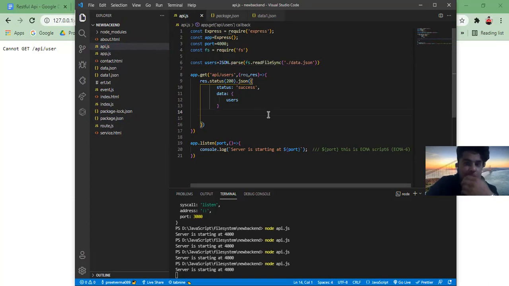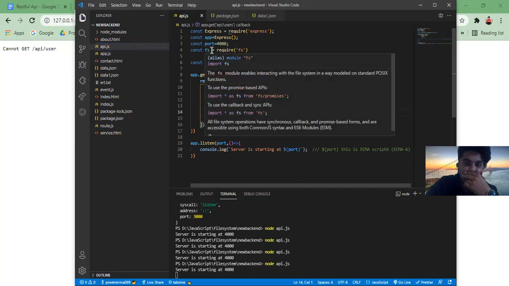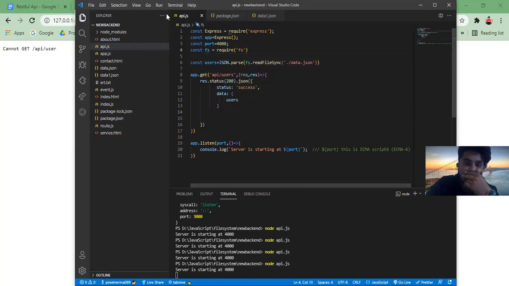We already have the file system module. Read file is missing.